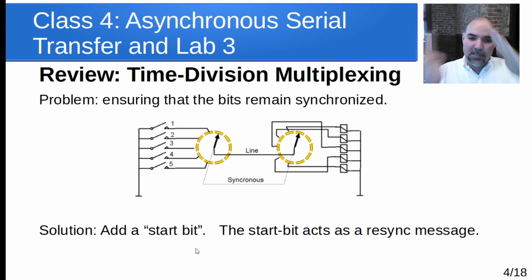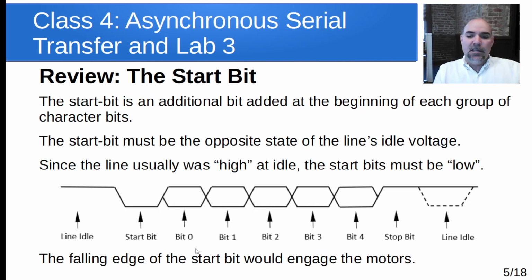In other words, they would be stopped until the start bit came along. It would then turn on, leave the start bit on the line for one period, and then click through each of the other 5 bits. So a review for the start bit, if we were to look at the line, it would look something like this. We have the start bit, and then the 5 data bits, and then the stop bit, which has to be opposite of the start bit. And then we go back to the line being idle after that, which could be dropping low again and having another start bit and another message.